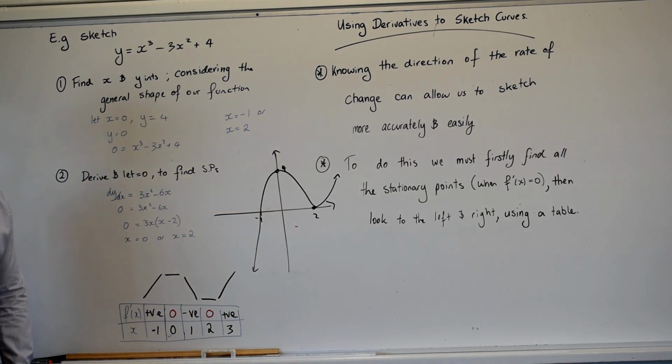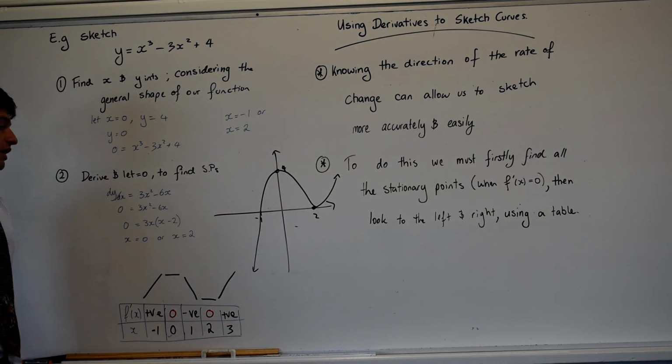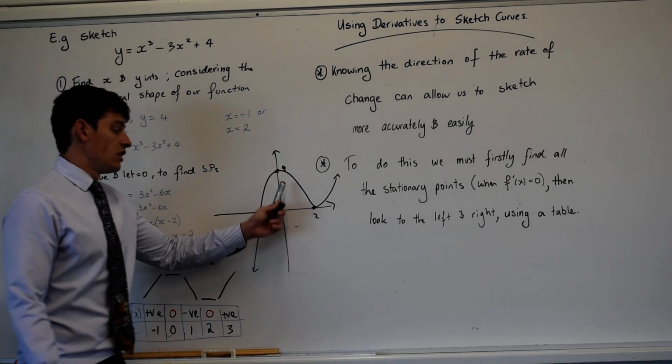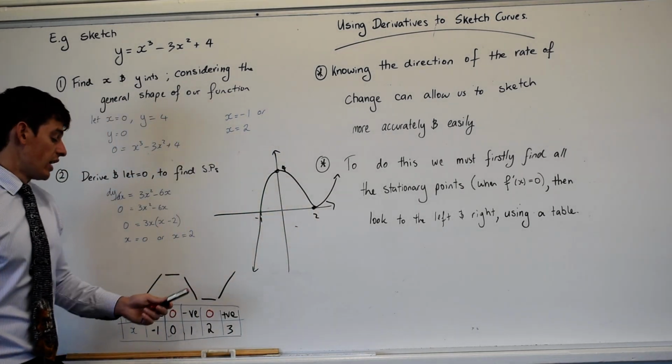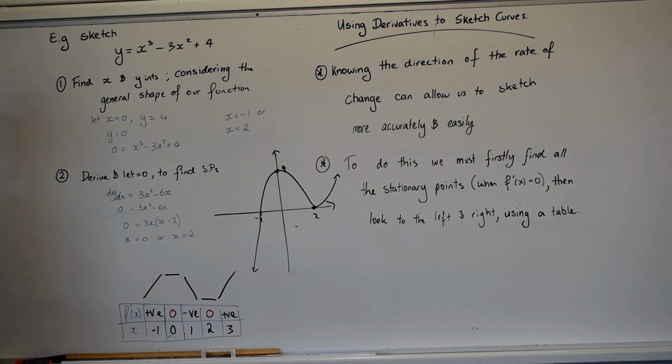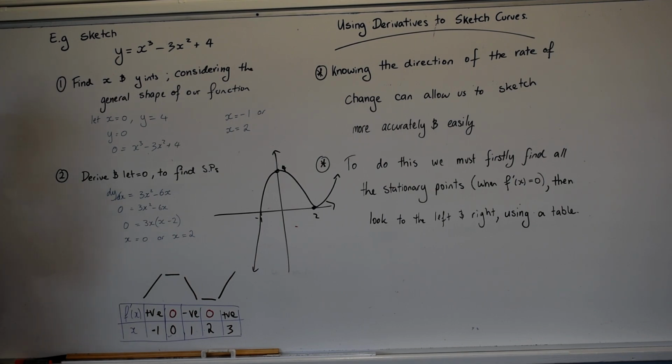Ta-da. Curve sketching. That looks pretty good. It's the ugliest looking cubic function you're ever going to see. But it's got all my key features. It's got turning points where it needs to have them. It's got intercepts where it needs to have them. It's the right shape. And I've proved that I've got my tangents going in the right direction. Awesome. Are we happy with that?